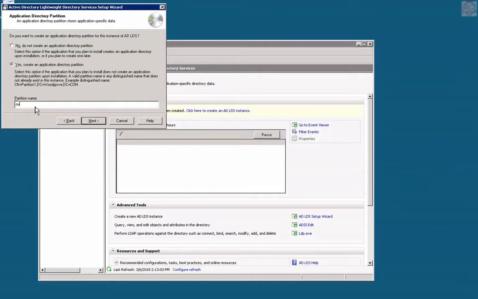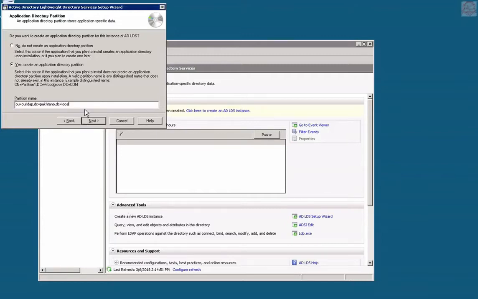That OU is going to be equal to our LDAP, comma, DC equal Bactano, because that's what I have, and then DC equal local, and that should be it. We're going to click Next.